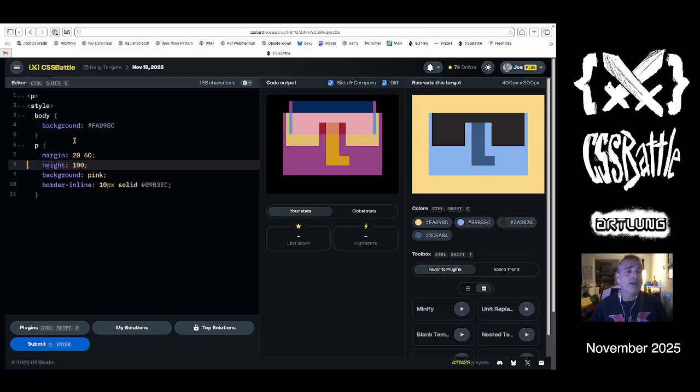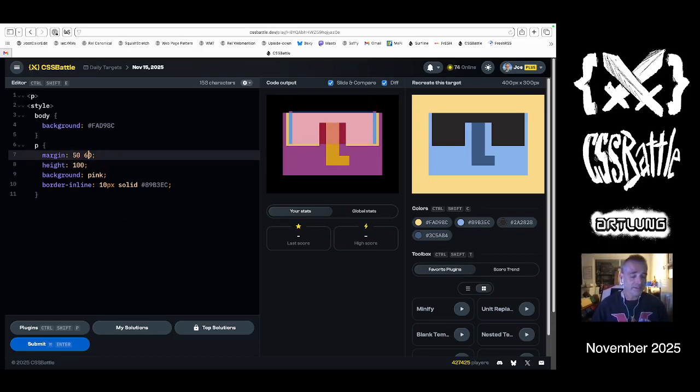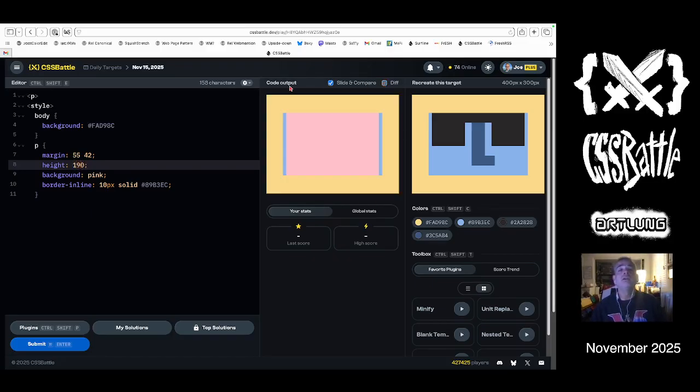All right, let's push it around. And I don't have a solid idea yet. Okay, and then the height is 200. No, 190. Okay. So that's what we have now. We've got those edges. The fact that this overlaps means that we can't use necessarily some of the techniques that we would normally use.